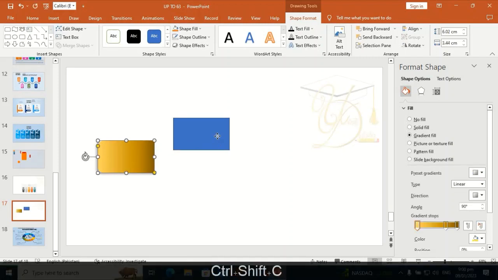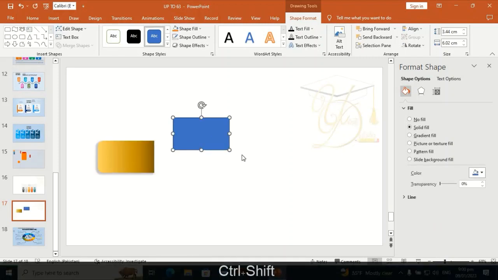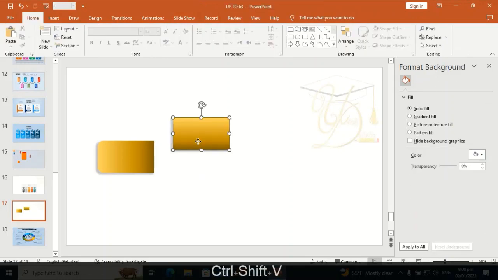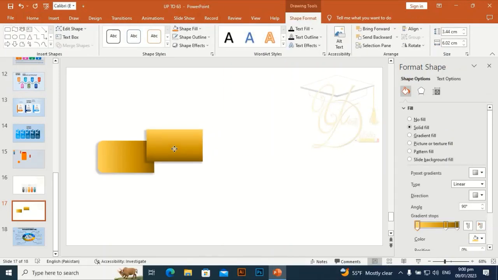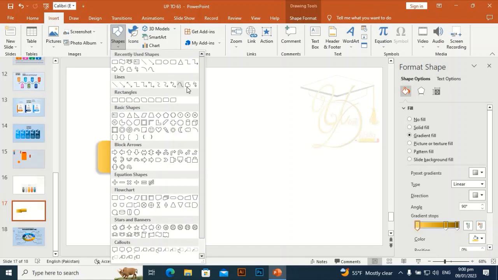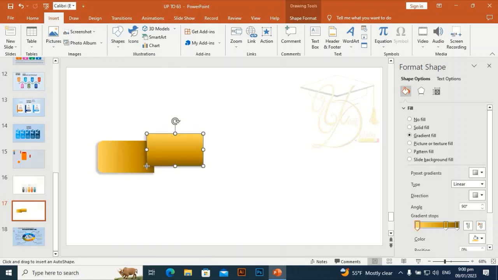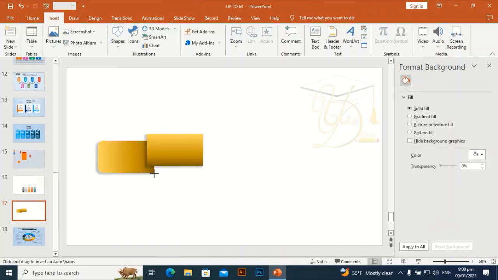Control Shift C and Control Shift V to transfer the effect of the first shape to the second one, and place it here like this, little bit upper from the first shape. Now go to shape and drag a shape here from this corner to the first one to this corner.